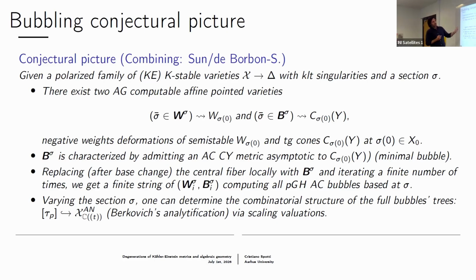So this leads to a general conjecture, probably a bit too technical, but let me say it in words. There is some evidence, but it is conjectural. The idea is that given a family, you should be able to algebraically compute the tangent cone, and the bubble would live on a deformation of the tangent cone. The tangent cone arrives via two-step degenerations, and so the bubble is a bit tricky because it is also related to these two-step degenerations. When you write "AG computable", what does that mean exactly?